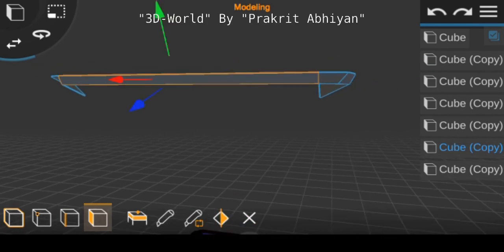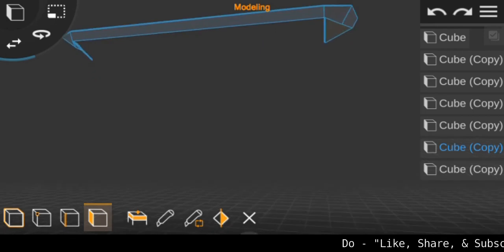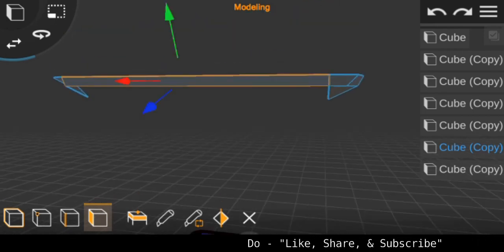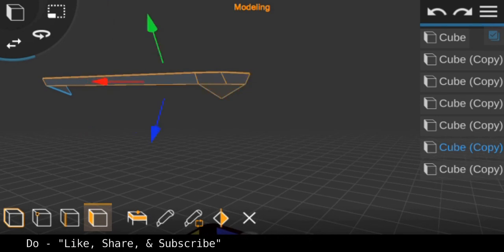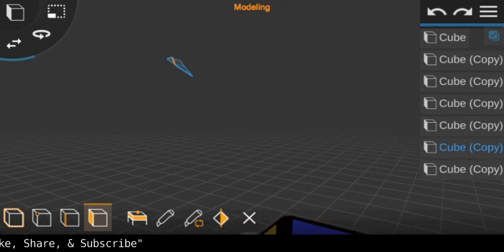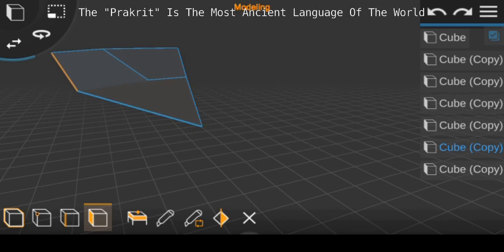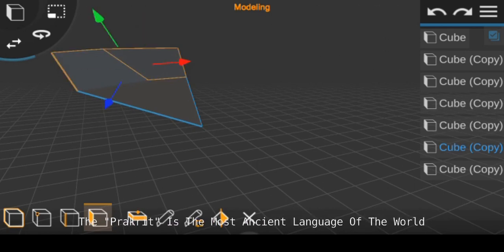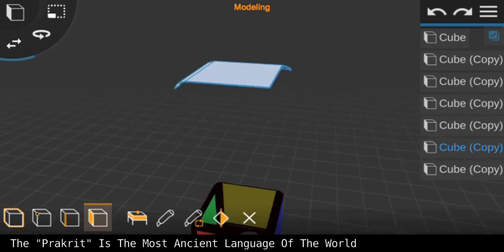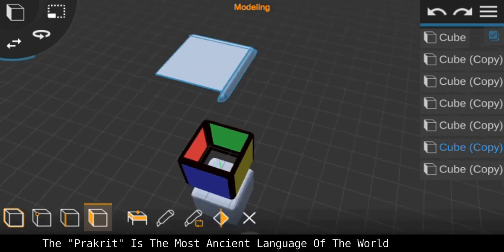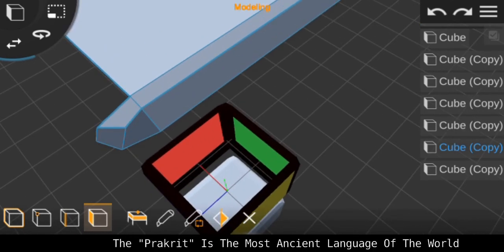Go to this mode, select, select, select, select, select and select, delete, turn it around, zoom it. Now we can simultaneously select all these three faces, delete it, right, and we are left with these sides, beveled sides, right.